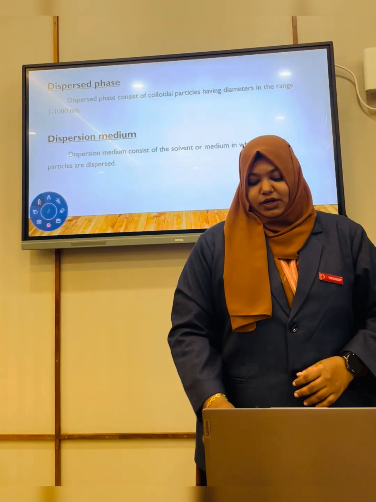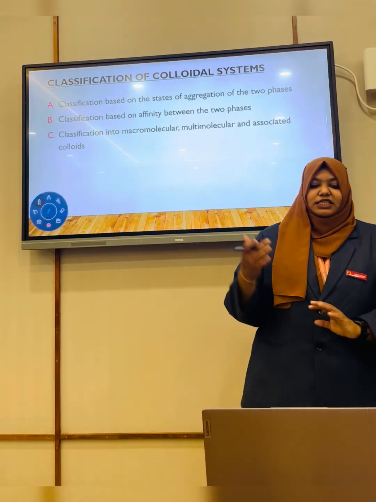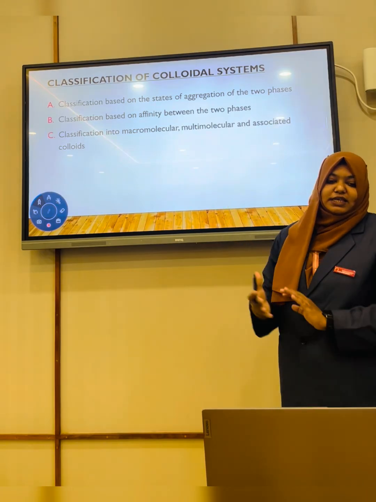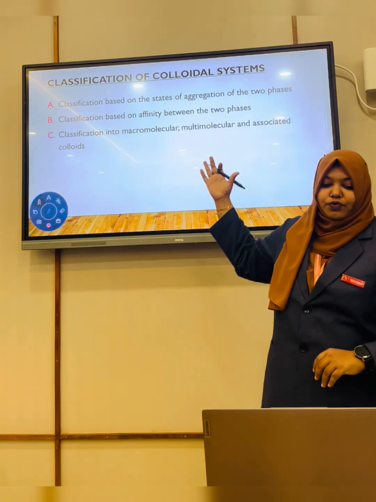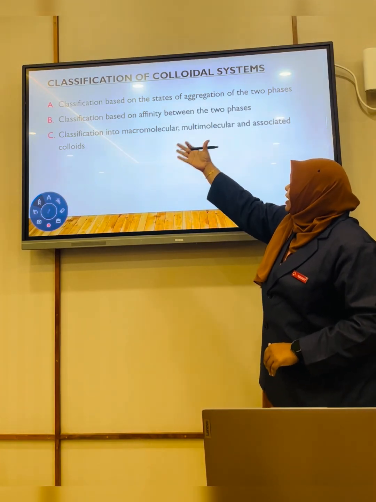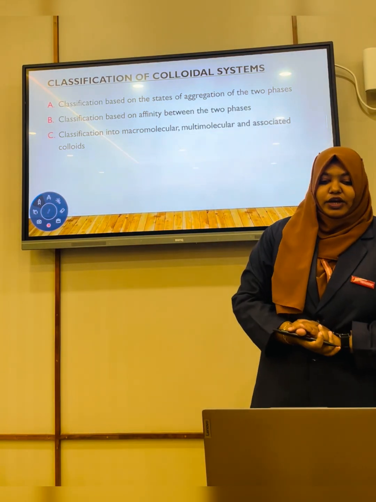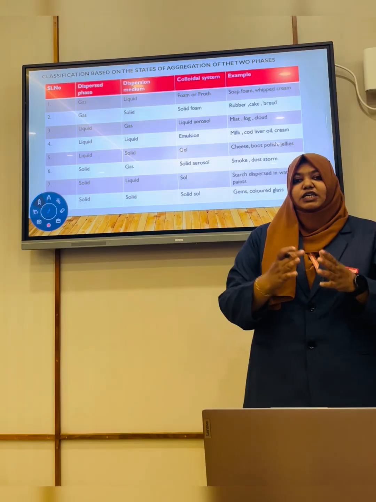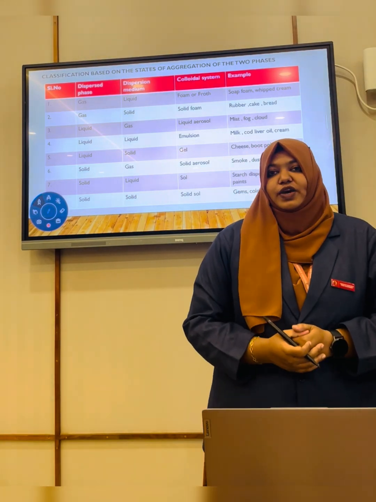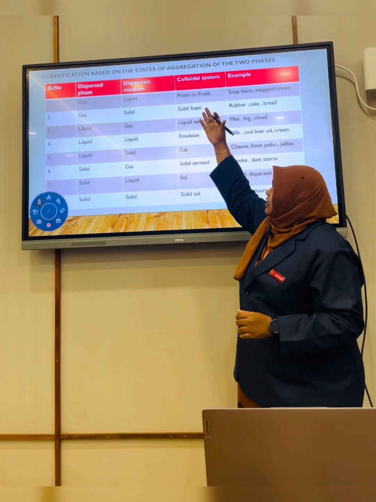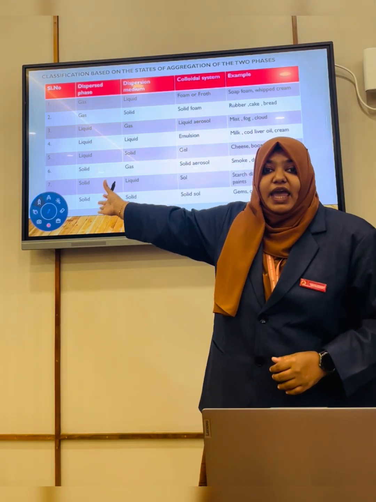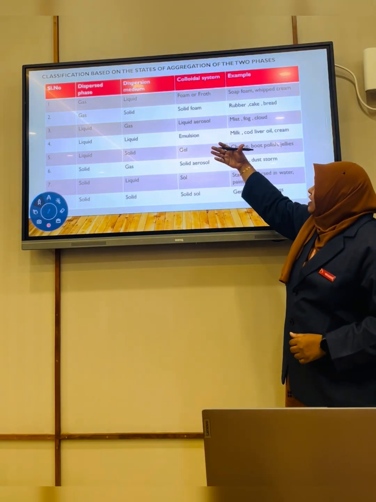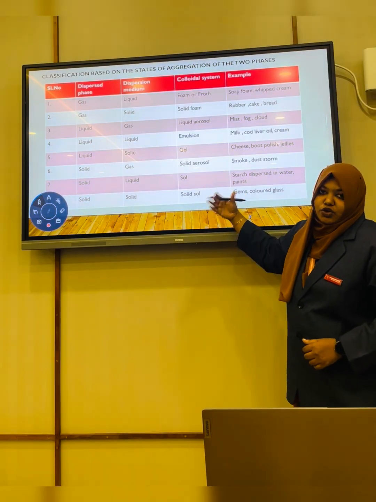Now let's discuss the classification of colloidal systems. The classifications are: classification based on states of aggregation of the two phases, classification based on affinity between the two phases, and classification into macromolecular, multimolecular and associated colloids. First, we are going to discuss the classification based on states of aggregation of the two phases. On the basis of states of aggregation, the colloidal systems are classified into 8 types. They are foam, solid foam, liquid aerosol, emulsion, gel, solid aerosol, sol and solid sol.